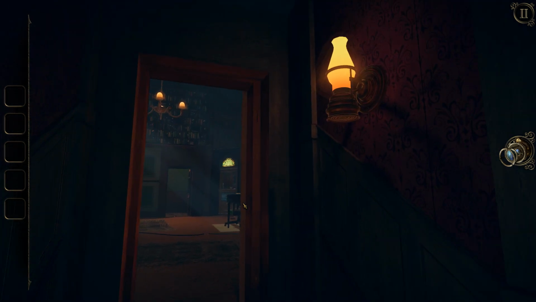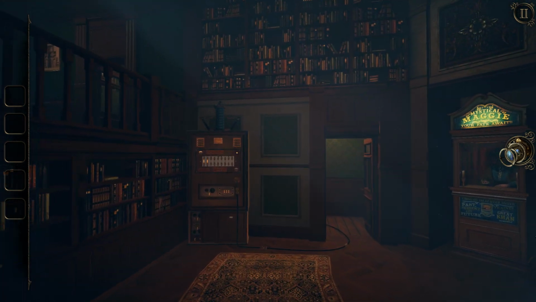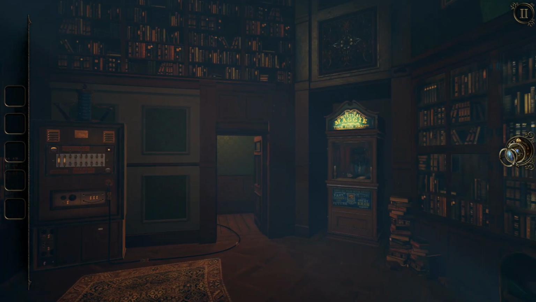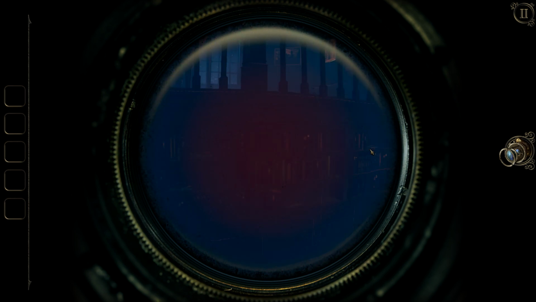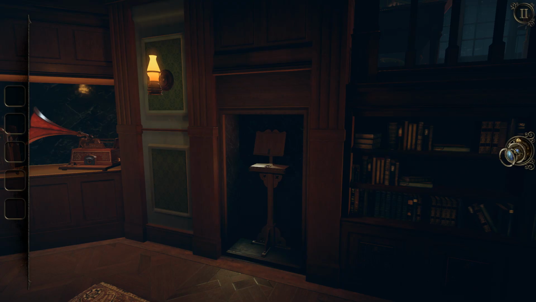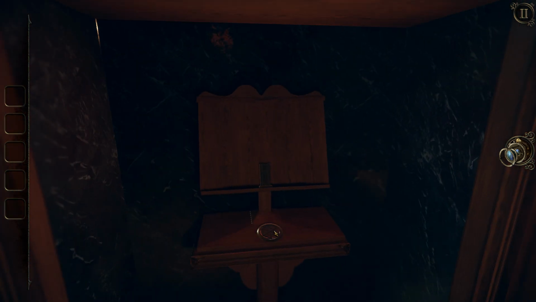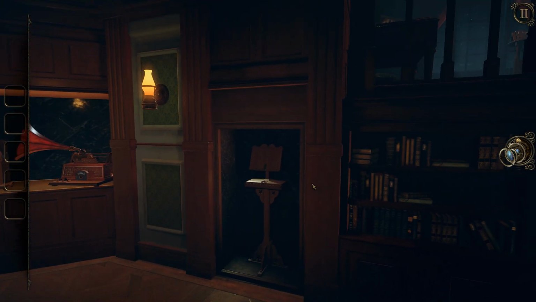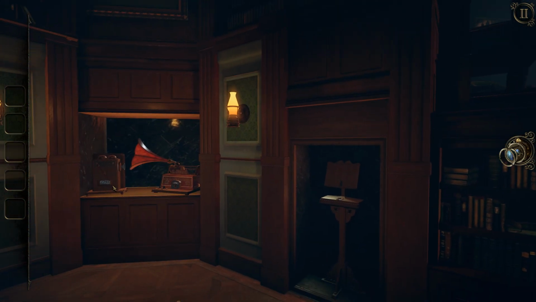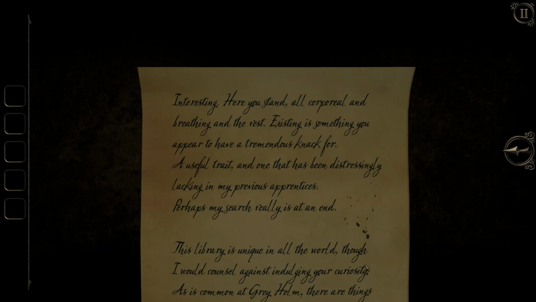So I'm guessing this is one of the 4 rooms. Okay, it looks pretty similar to some of the other rooms. Okay, what's this? This sticks out to me right away. Some kind of music stand? Some sort of scroll on here.